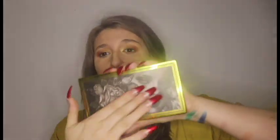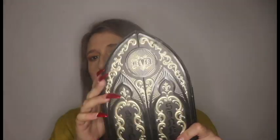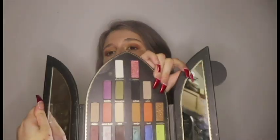And I was just so in love with this. It's honestly one of my favorite palettes, I think, or definitely in the top rank, because I think Kat Von D a lot of times has really unique packaging. This is the Saint and Sinner palette. It's like a coffin or a tombstone, and then you open it up and it's a two-fold, and it has that. So that's something really unique, I think.